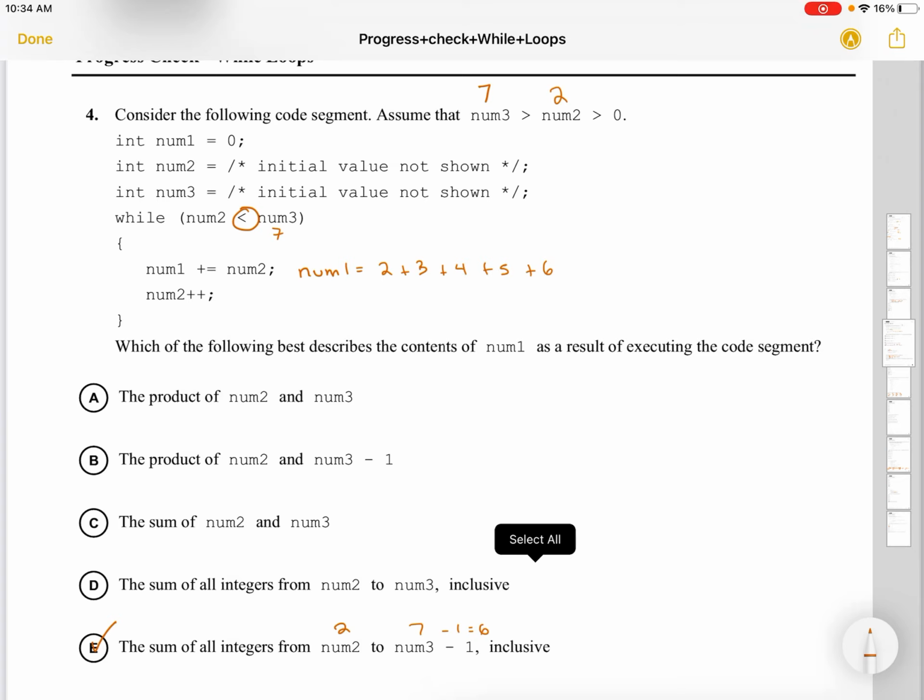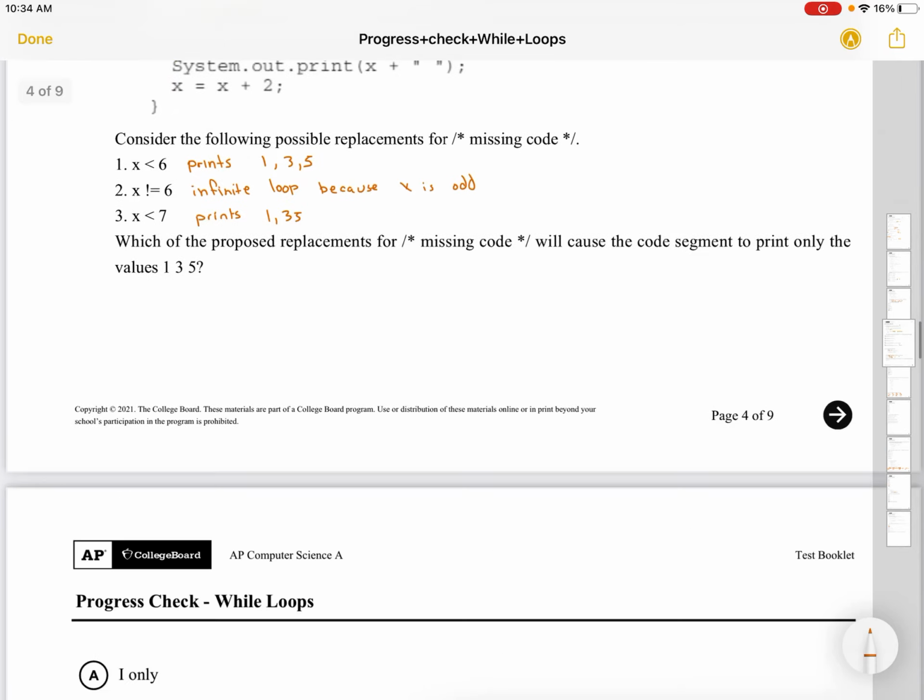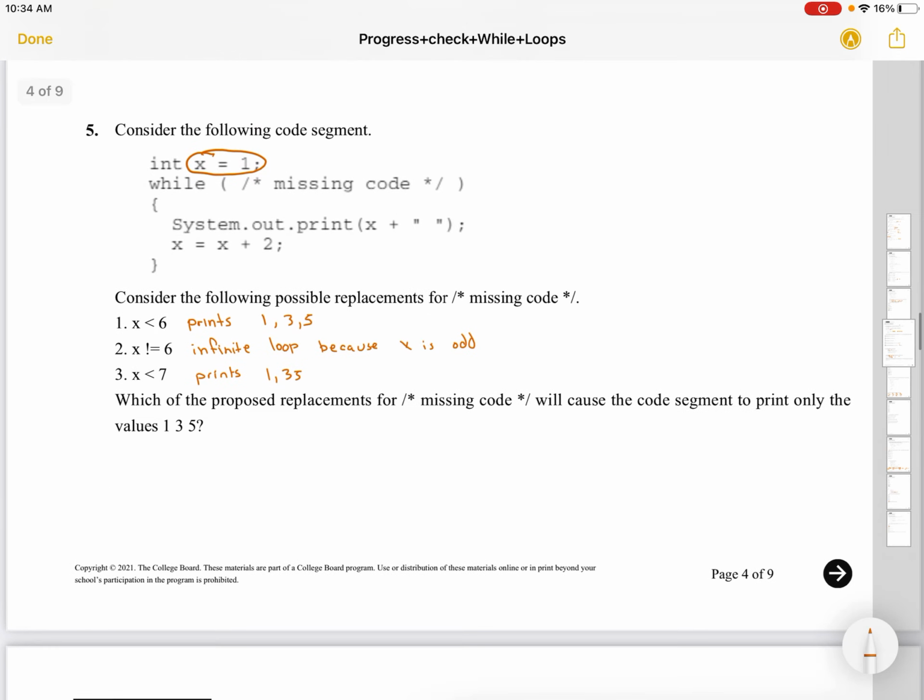It's clearly not the product because we're not multiplying, and it's not the sum of the two numbers, based on how we lay out the loop. So the only two reasonable answers are D and E, and it would be D if it was less than or equal to.